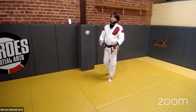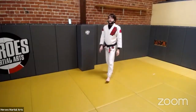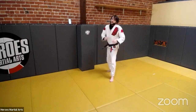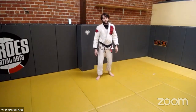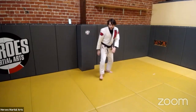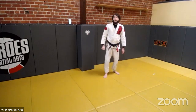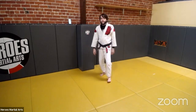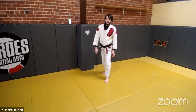I was telling everybody, telling the world, whoever's listening, your stance is going to tell me a lot about what you're going to do. So one leg forward, one leg back. You know, this is like your fight stance. Depending on how you feel, some of my students prefer to be here, but boxing or whatever. I used to prefer one leg forward, one leg back when we're thinking about pulling, right? So right now, you might be doing no-gi or wrestling, or maybe you're just trying to blast on something. So if you're ever going with me and I have one leg forward, one leg back, I'm probably thinking about the side that I want to go double leg.